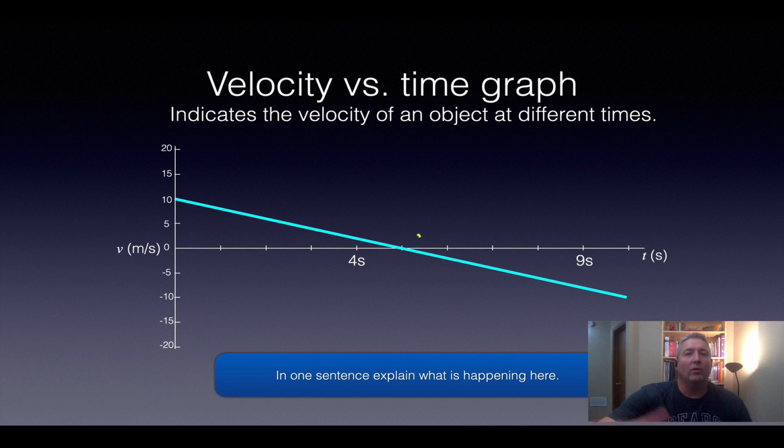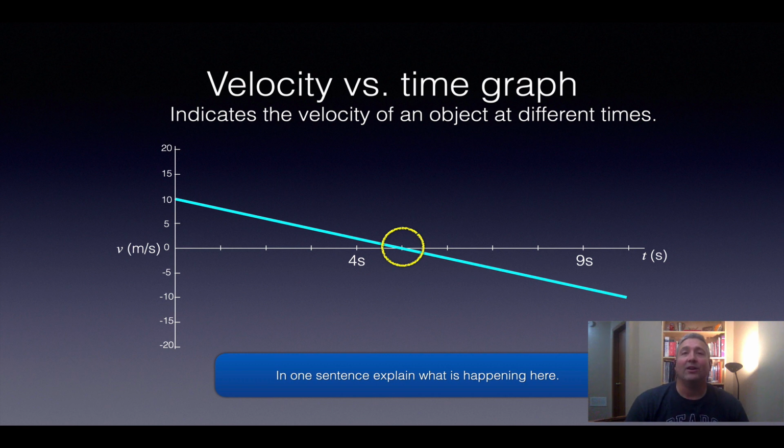All right. So what's happening at this spot? Well, at that spot, it's not moving for an instant in time. That does not mean it's not accelerating, because the acceleration is a slope, and that line obviously has a slope. That means it's changing direction. So up until that point, it was going in the positive direction, but now that instant, it's stationary in the midst of a direction change. So now it starts going backward and speeding up.